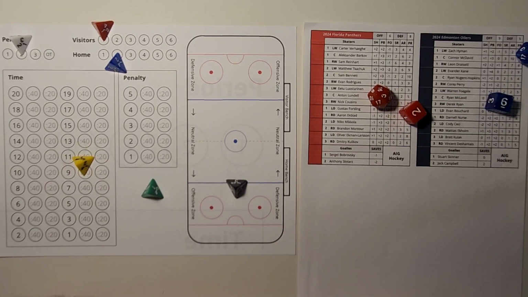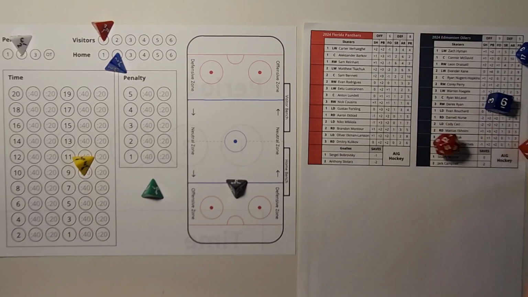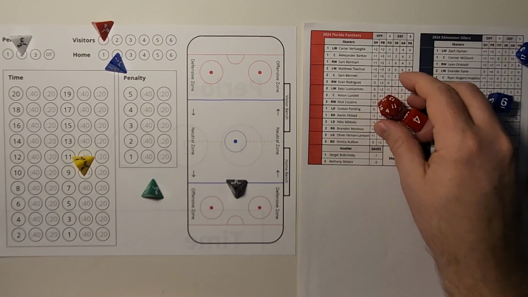They're going to get a 3. 3 is from the face-off circle. And that'll be the left winger. He's a +2. And from the face-off circle, 18. Oh, save made and a rebound attempt. An 11 on the rebound is a goal, and that's going to tie the ball game. I've been playing too much baseball. That's going to tie this game.